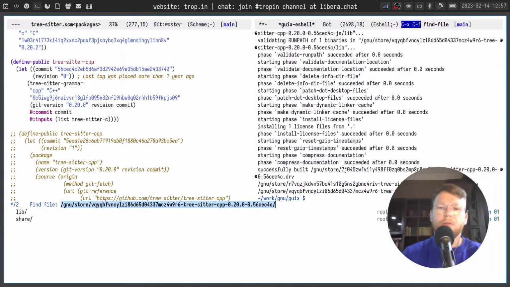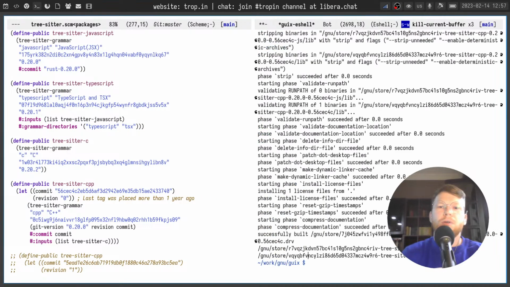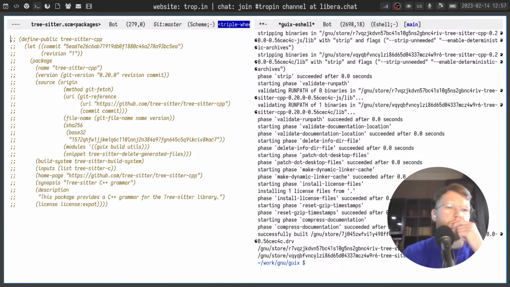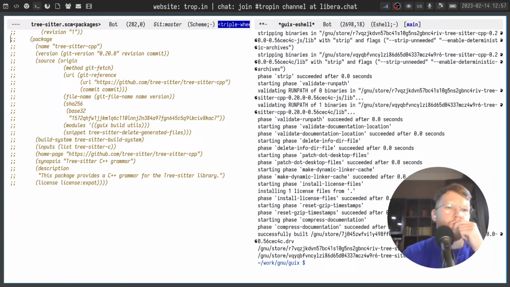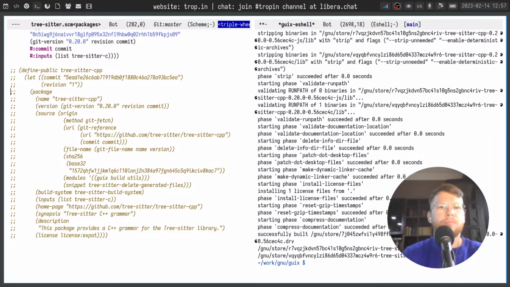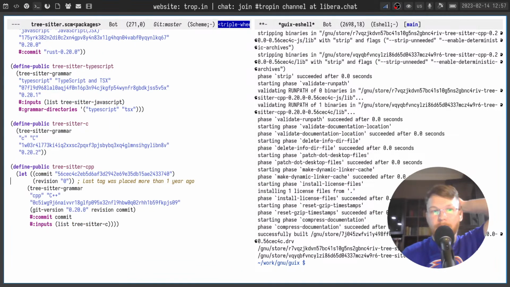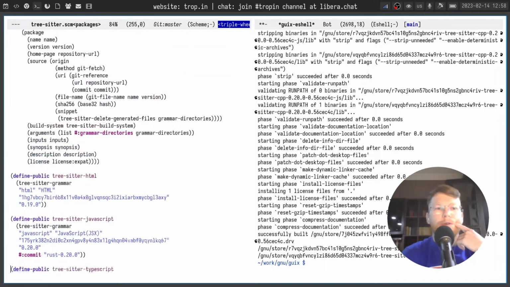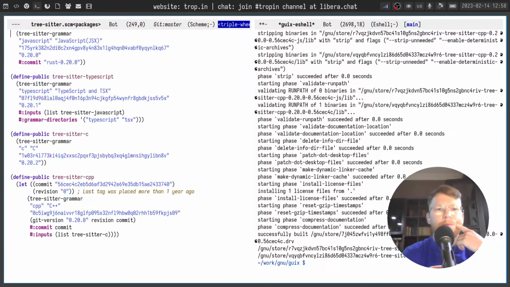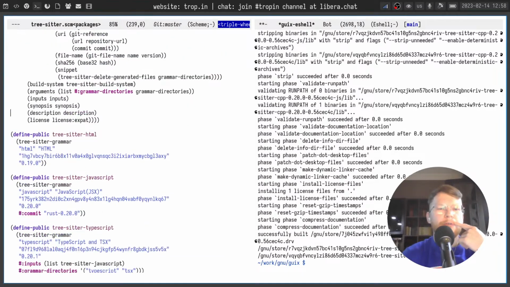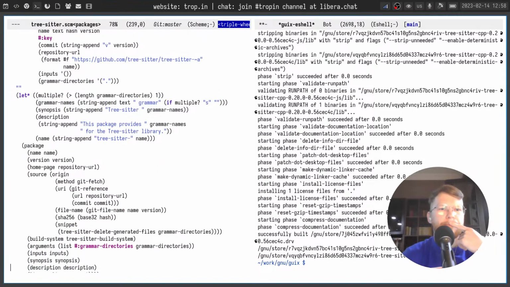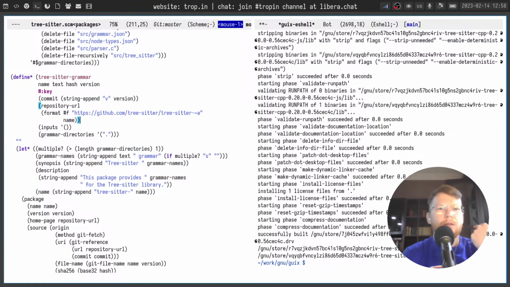Cool, it's built. The library is here. And we can remove this definition. Now we have a much more compact definition of all those grammars, and the function itself also doesn't seem too complicated.